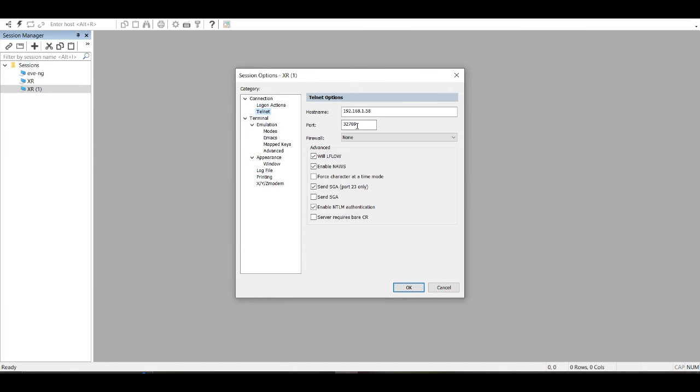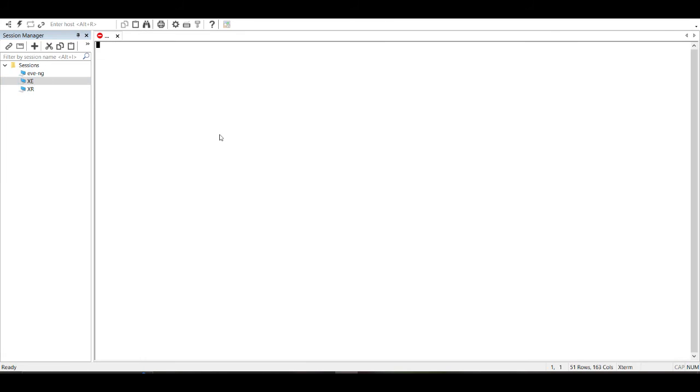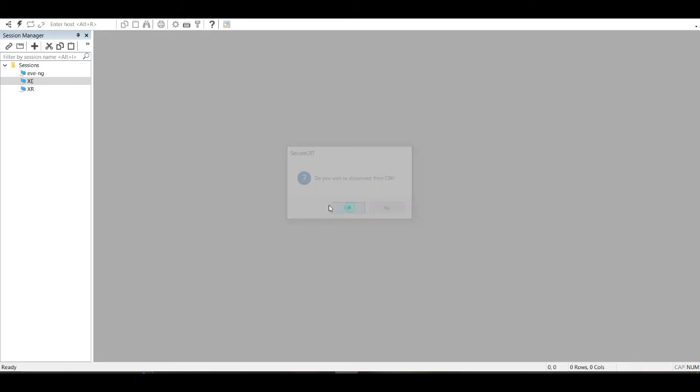In this option, telnet, change the last digits to 70. Rename. This is the IOS XE. Double click and okay.